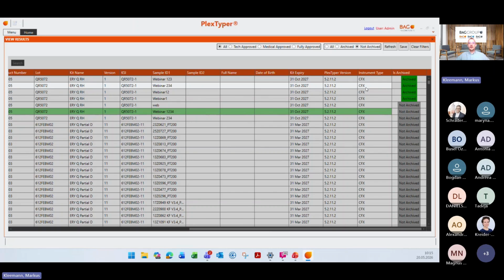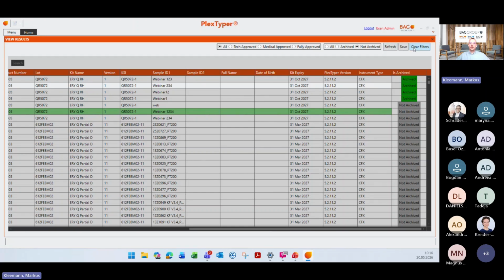And some of you need this information again, and the other user falsely deletes this run. This function is not available for PlexTyper, so it's not possible to delete data. You can just archive them.